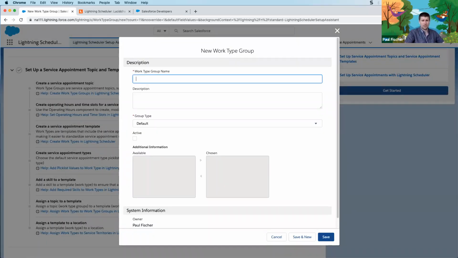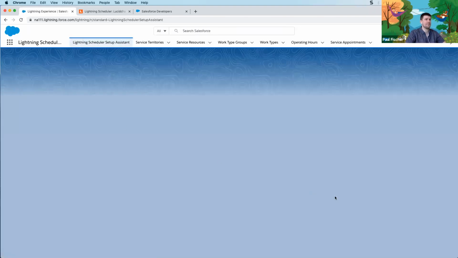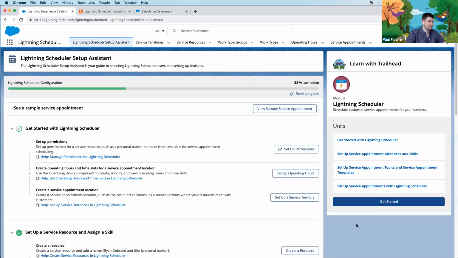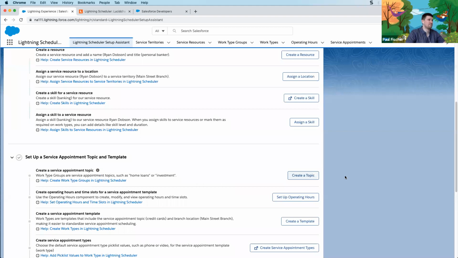And we'll start with our personal loans. So let's put the name here as personal loan. Default is fine here, active. And actually, I think it didn't quite pull these in yet. Let me do a cancel. Let me do a refresh. Create a topic again. There we go.